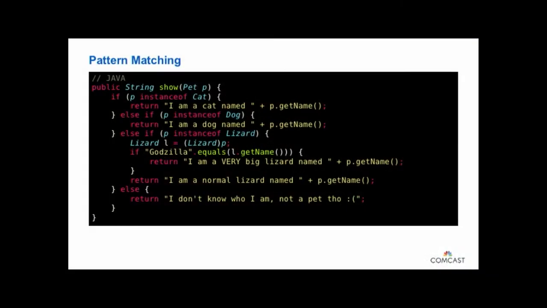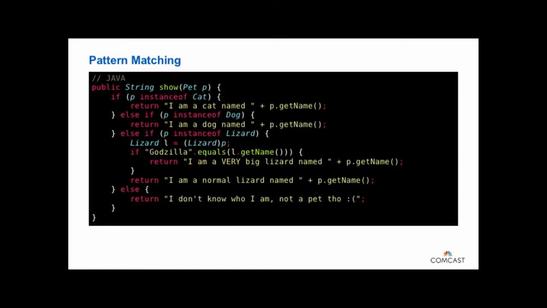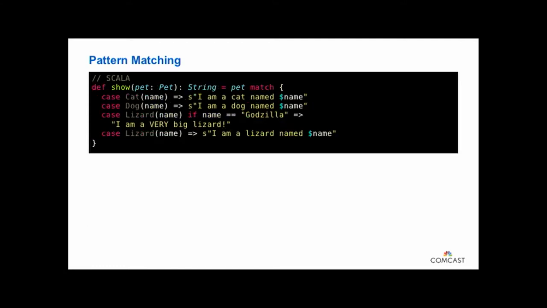This is pattern matching, the Java old way. I have a function that, given a pet, returns a description of it based off its type, right? So this is ugly, right? And this is only three cases. I've written code like this, and generally you don't want to touch code like this, right? But once you get used to it and you see the power of pattern matching, and you're using case classes and immutable data structures and immutable types, it's very expressive, right? I can connect to this because I've worked with code like this, and I can connect to how much better pattern matching is, okay?